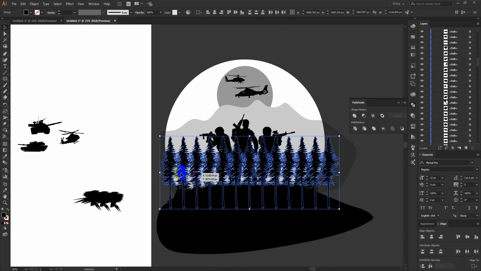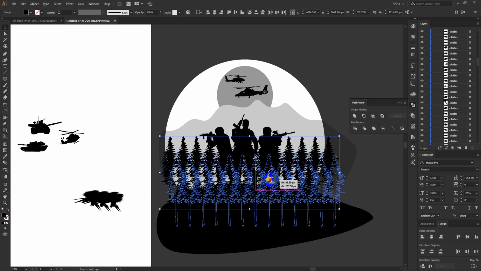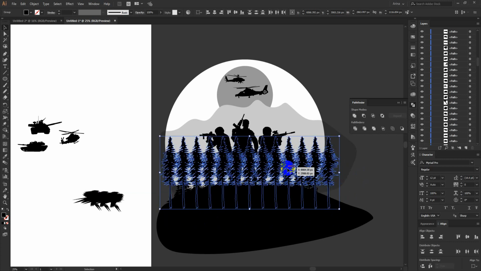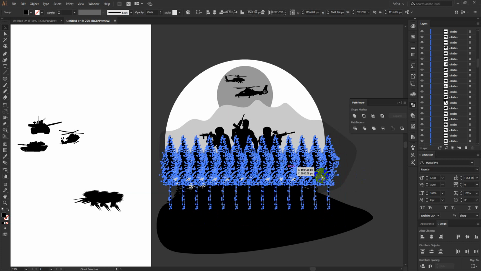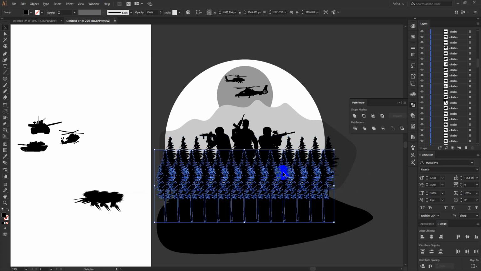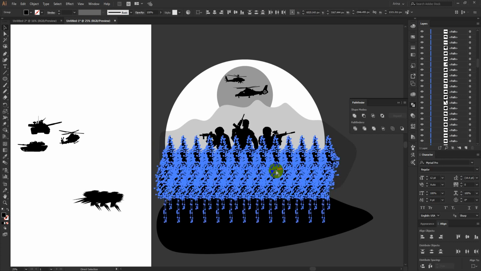Okay. So I placed the trees here, and now I'm going to fill these areas that I can see right here on this part of the soldiers. I'm making a copy something like this just to fill these areas. Okay, before that I need to make them a group so that I can select them easily. Now I am going to copy, paste here and select them all, cut.